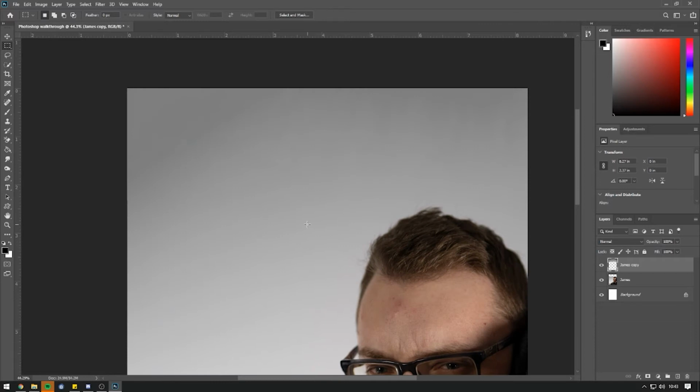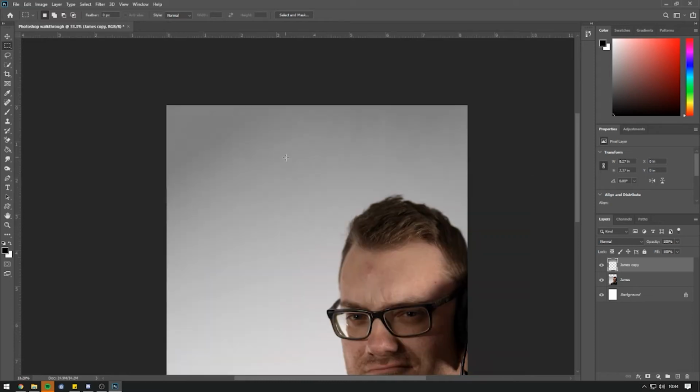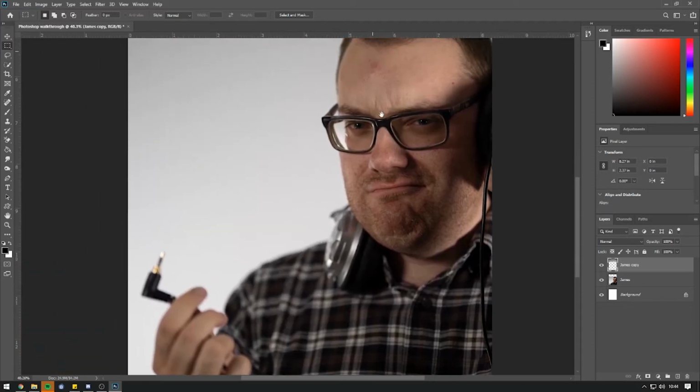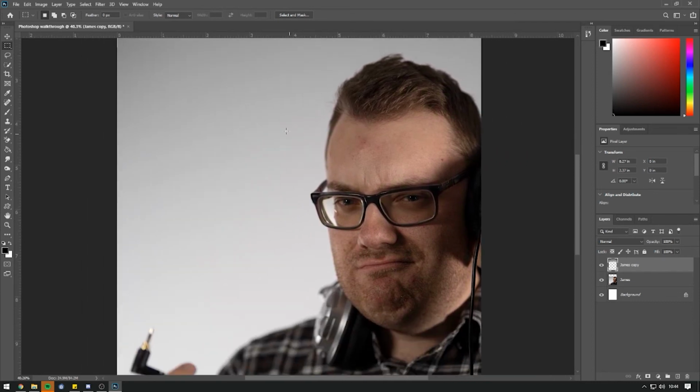Okay, so do ensure sometimes you may just miss that slight area. Actually, making that mistake is a good way to prove that it does happen, and it's just a case of retweaking it. Okay, so if you hold Alt and use the scroll wheel, you can zoom in and out, and then if you hold the space bar by itself, you get this little hand, and when you're zoomed in, you can move around the image like so. So sometimes that can be a good way to do it.